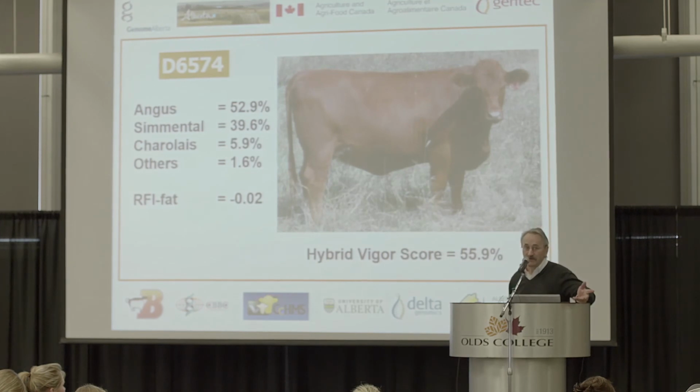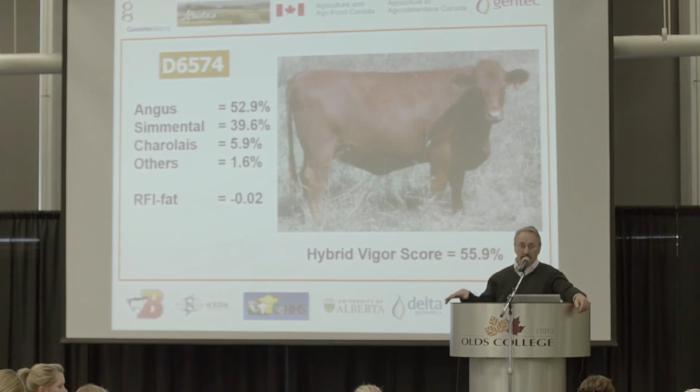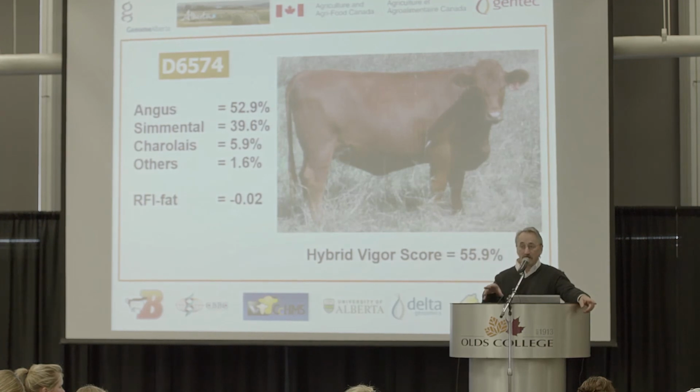Of course, the other part there is we got to have a calf on the ground, right? So we need to avoid calving difficulty. So calving ease becomes an extremely important thing here. If I go along here and I throw in a Limousin or a Charolais, and I end up with a lot of calving difficulty, that's not helping anybody. So we have to be careful about it. But remember, define your breeding goal right off the bat.